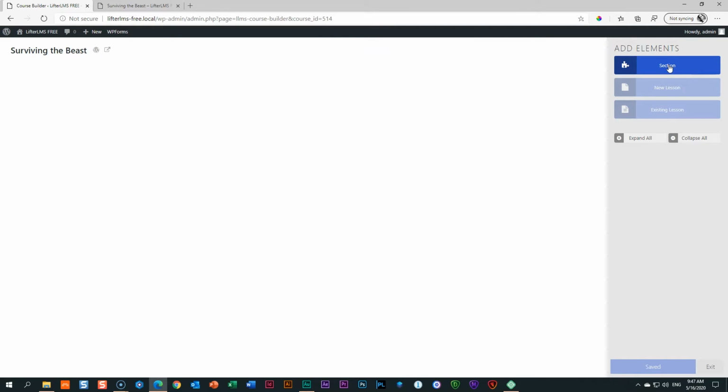So if I click on the section, you will see it adds section 1 and it calls it new section. I'm going to click again here on section, give me section 2, again, 3 and 4. I'll be working with 4 sections. Now I'm going to change the name of these sections, and that's very simple. Click on it to select it, and then I'm going to just triple click to select all the text, and then I'll type in chapter 1 so we know where we are. Call this one Introduction.